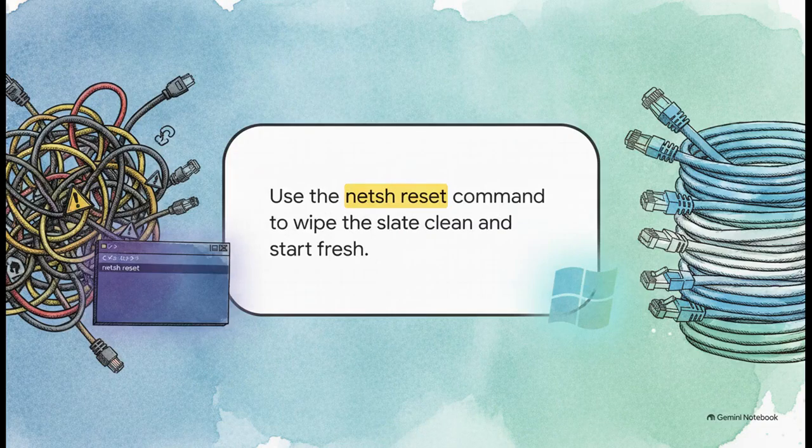But look, sometimes things just break. If your Windows configurations, especially complex transition technologies like Teredo, 6to4 or ISATAP tunnels, get completely tangled up, don't panic and reinstall your network drivers. The netsh interface ipv6 reset command is basically your big red reset button. It wipes the slate clean so you can start fresh. Just remember, you will need an elevated admin prompt for that and a quick reboot afterward to actually apply the changes.